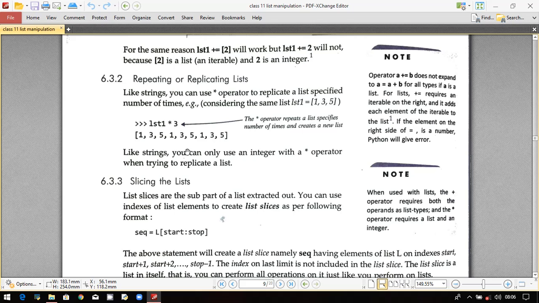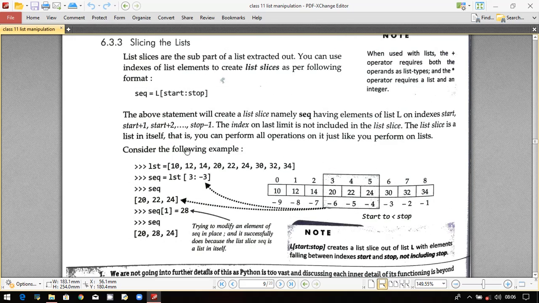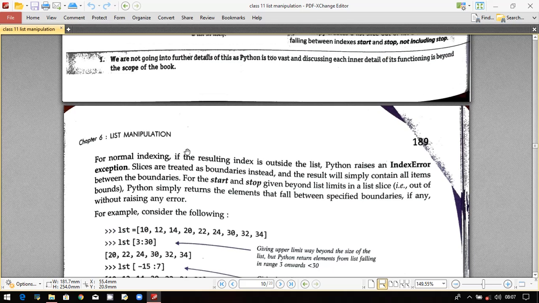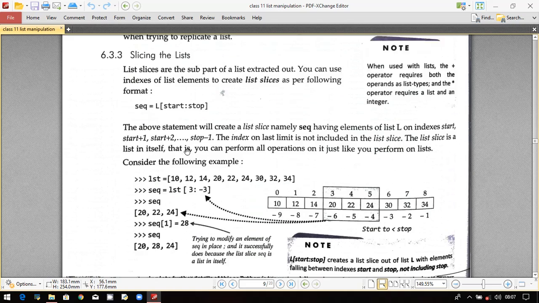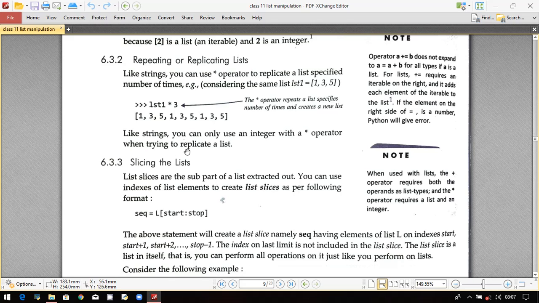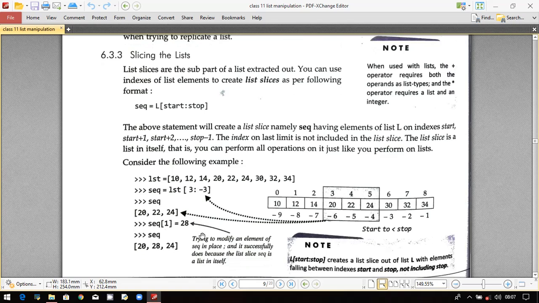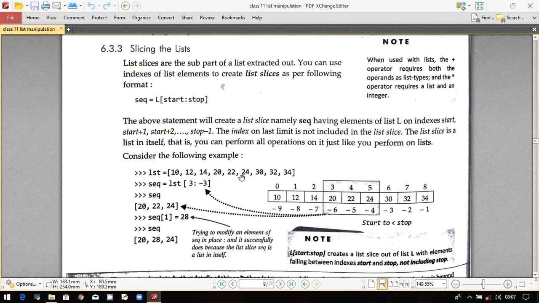Now moving on to the slicing of the list, be careful with this. Students, if we want to slice the list, how do we do it? You give the start, then the stop, and then the step, that is, how many values we need to skip. I have already told you about this in the looping function, and similarly it is used in the list also. Suppose this list is there, and in this list we have these elements.